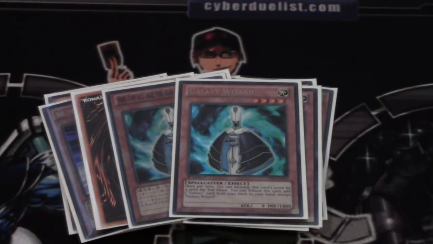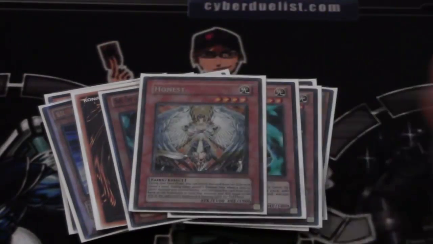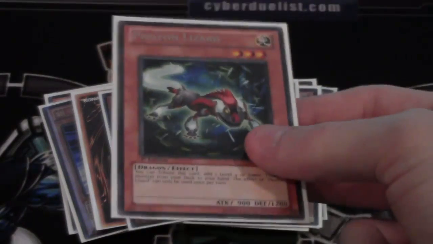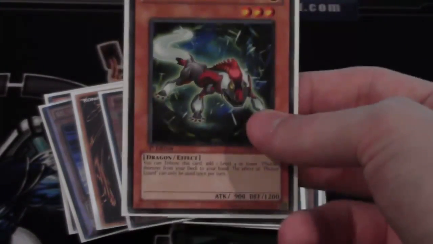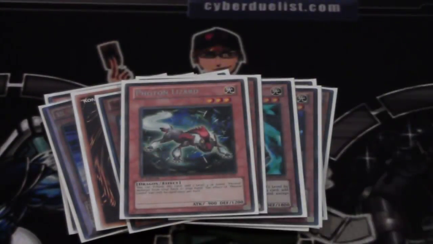It's actually pretty possible to do that now with the newer Photon cards. Although, if you get Solemn Warning, you're going to cry, because you use a lot of stuff to even get it. And Honest, of course, with all the light monsters, Honest, you kind of have to have. Photon Lizard. I know a lot of people are saying it's not the best card, but it does help me get Thrasher a little bit easier. So yeah, I kind of like it. It's a little added search. And yeah, it kind of helps with the monster count too.